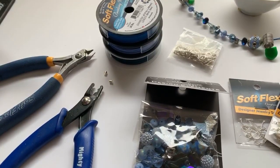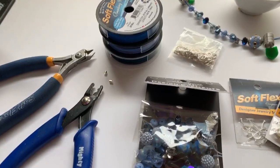So let's see how this looks here. Let me just move you guys over.